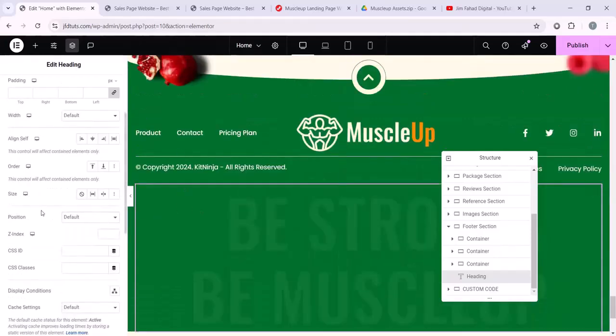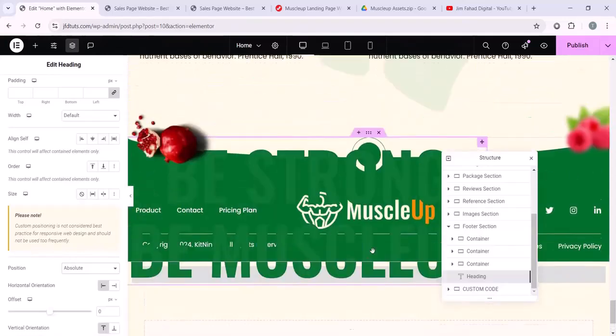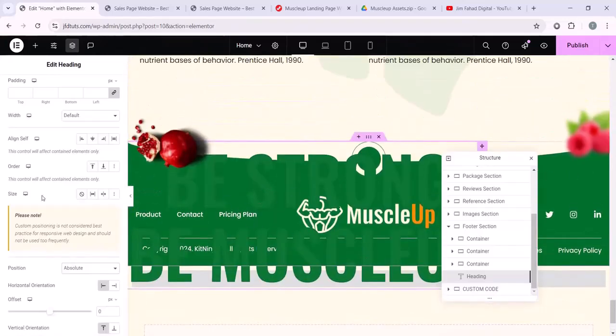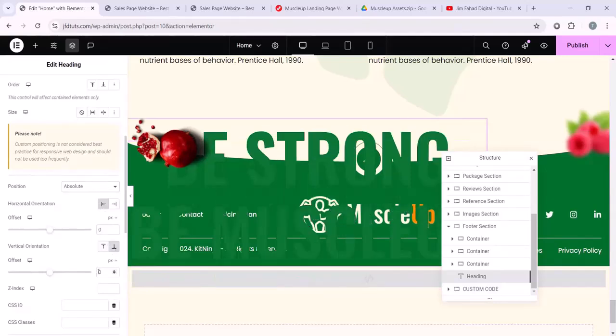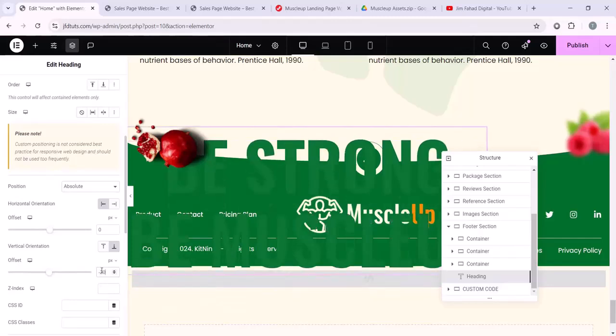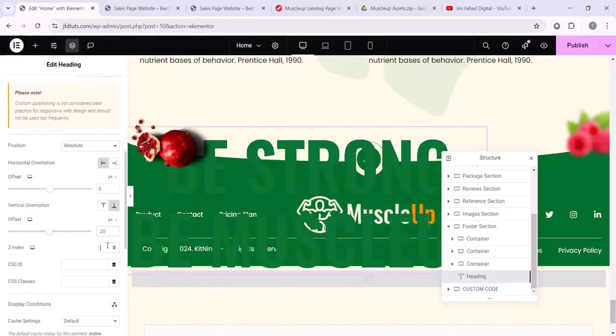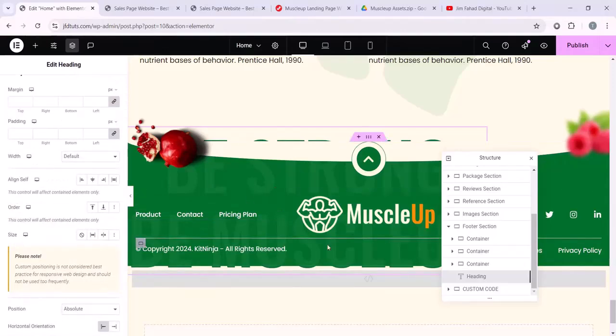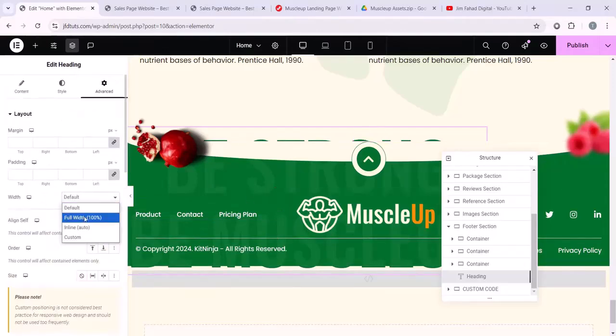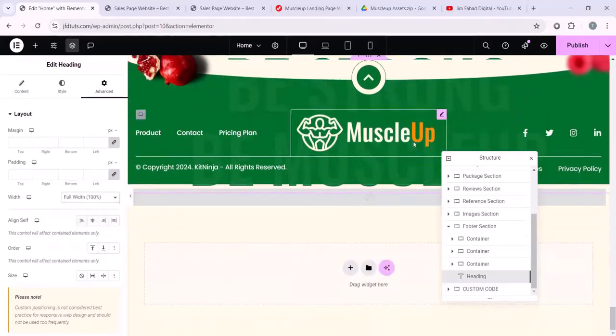So when I make it position absolute, it will take no space for itself. Then let's position it to horizontal left offset 0, vertical bottom offset minus 20 pixel. Then make the z index -1, so it will become more backward. And one last thing, let's make this width to full width, so it will be centered.